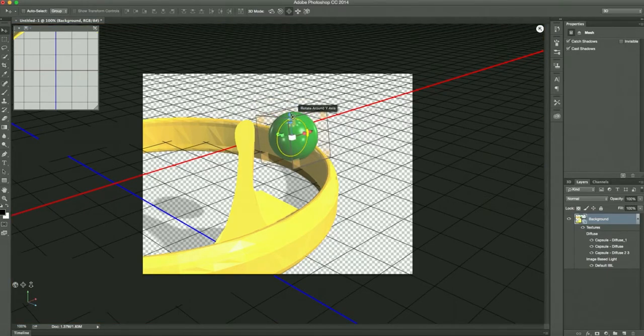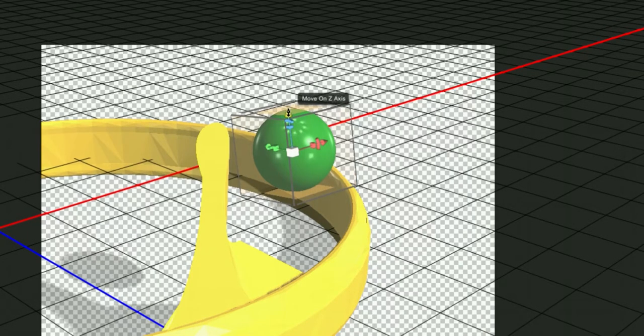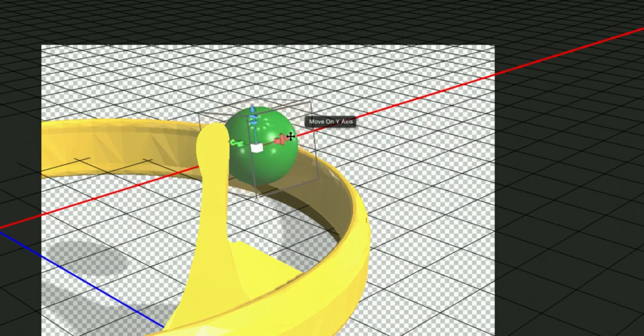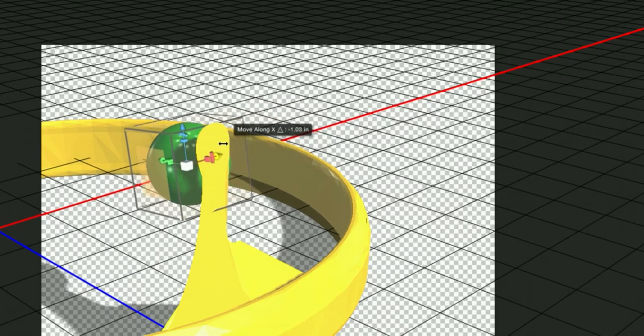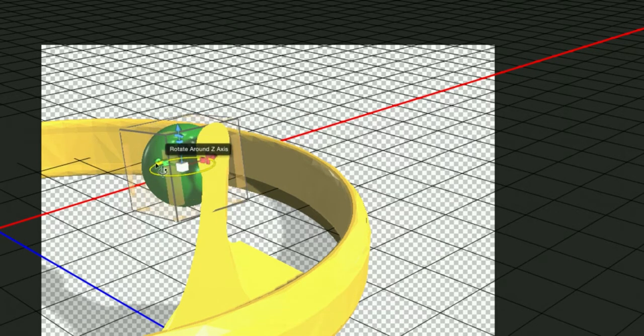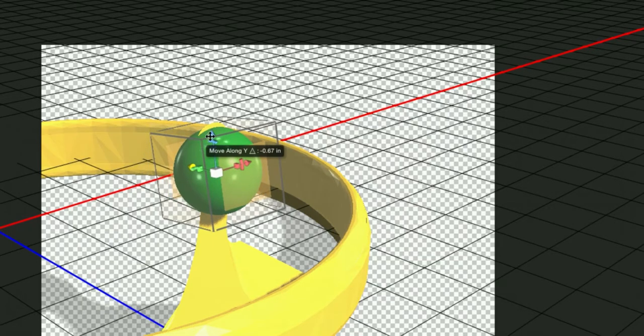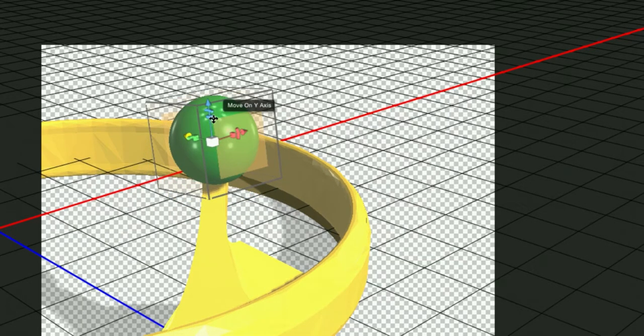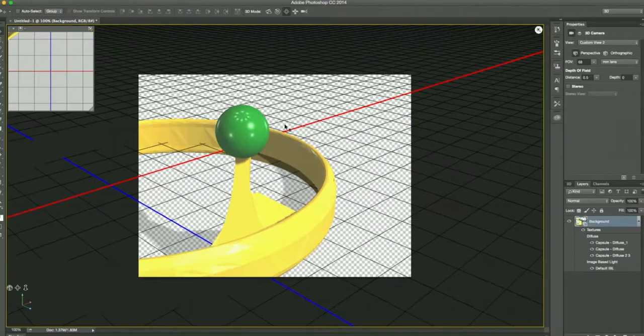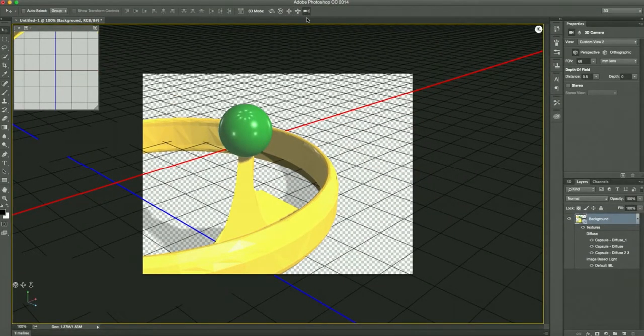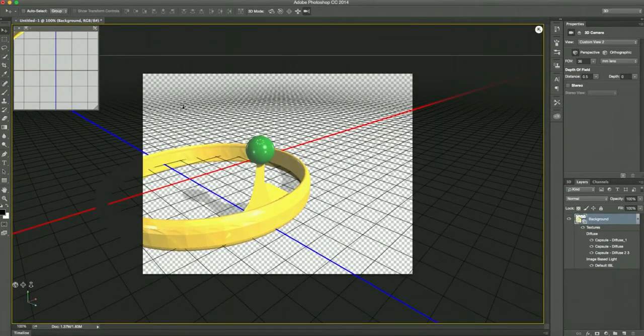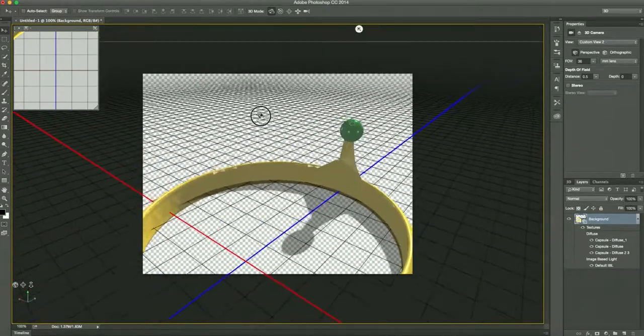And I'm just using these arrows to move along the X, Y, and Z axes. And there we go. My accessory is now on the crown. And it looks like it's connected.